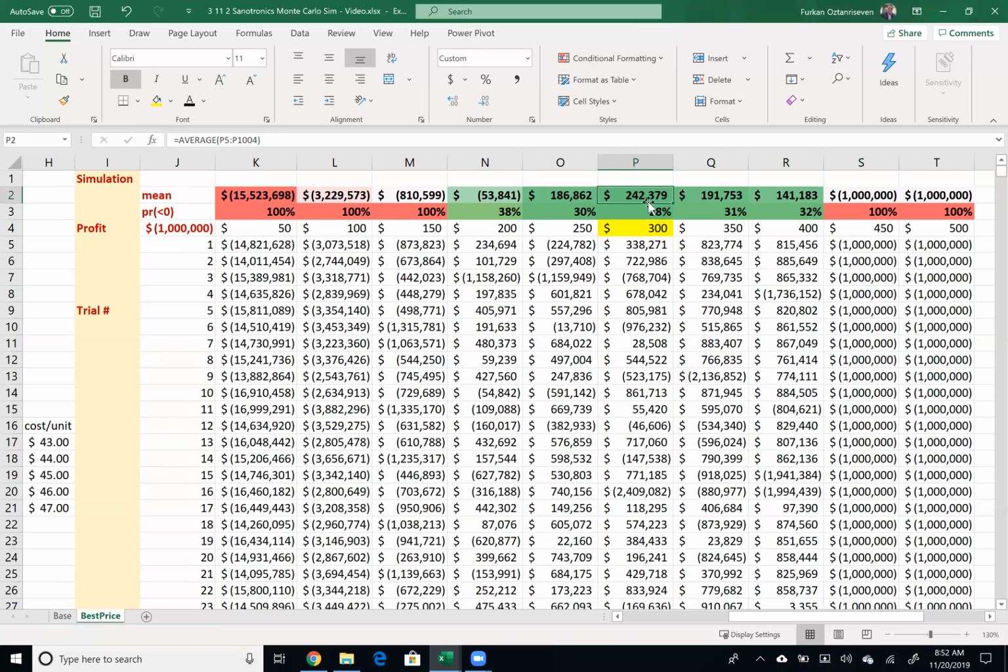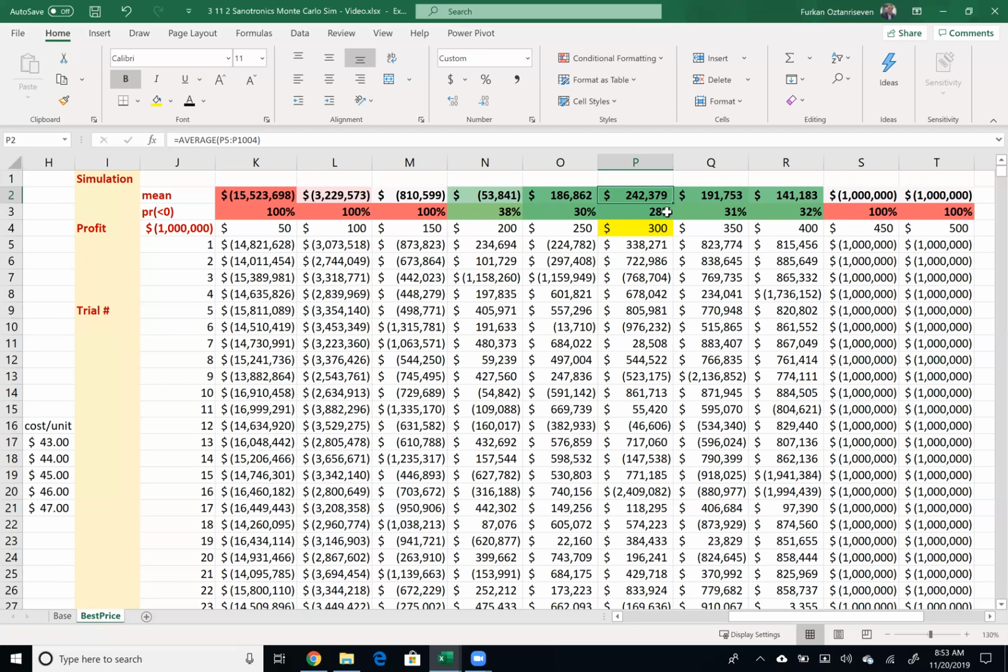If you look at it from the ROI point of view, this is 24.2% return on investment. If you divide this value by the initial investment of $1 million, admin and marketing expenses, 24% is pretty good. And if I look at it from the probability point of view, again, the best solution is 300. If I charge 300, there's a 28% chance of losing money. It is a little bit high, but not horrible. And the mean price is the best also, 24%, which is a great return on investment.